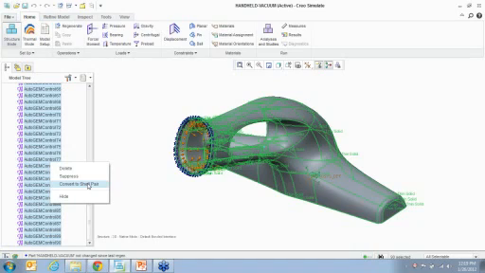What this gives me is a good comparison: okay, I ran it as a shell element, I got this result. I ran it as a solid element, I got this result. Is there a difference? So you can do those kinds of things with it too.